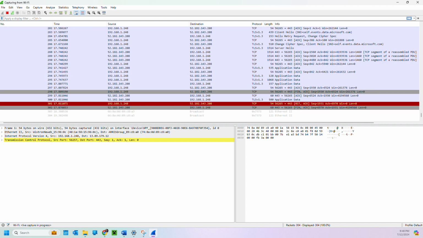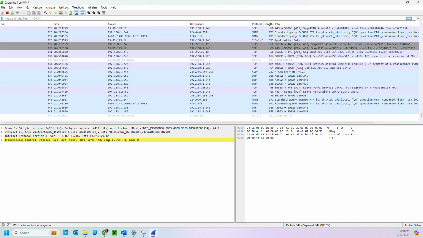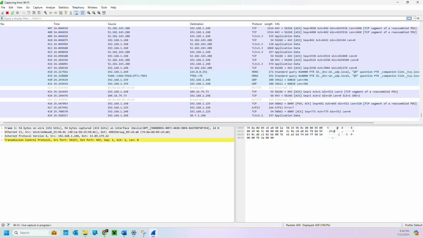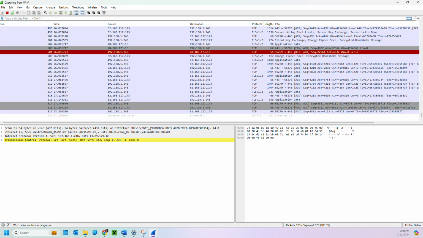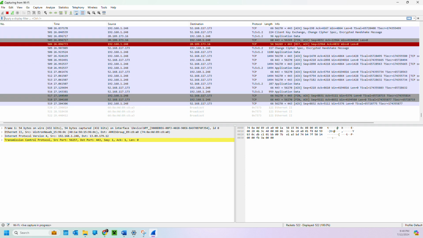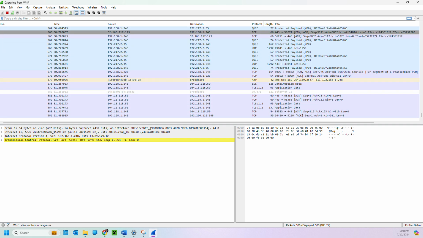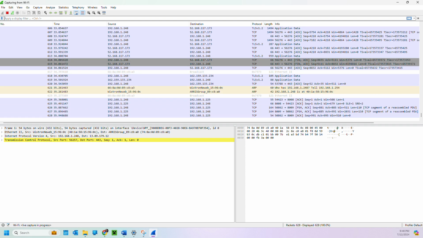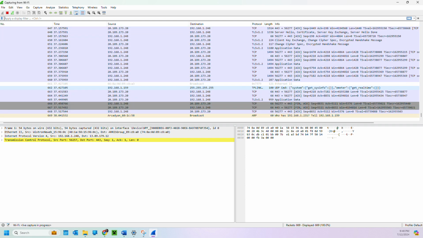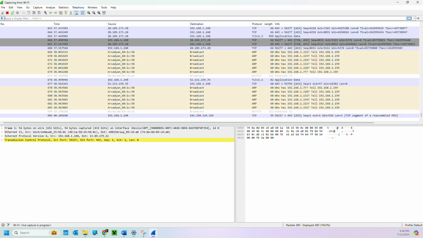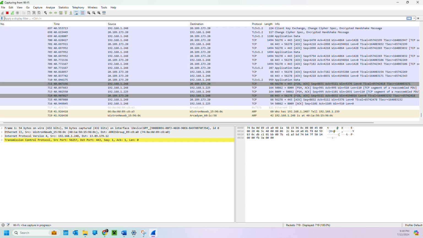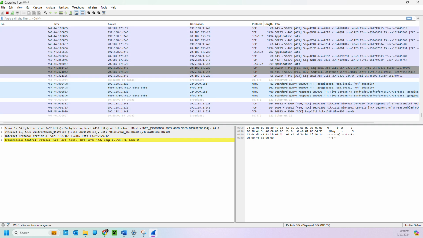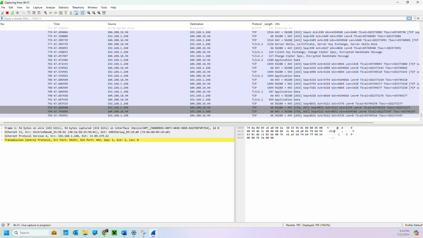Now again, Wireshark is used to monitor the traffic on your network. So any traffic that's coming in or going out, it's capturing all of those packets. All of our data is sent in packets. So whether you're on YouTube, Facebook, Instagram, any of those apps, any websites, it's all being sent to and from your computer.